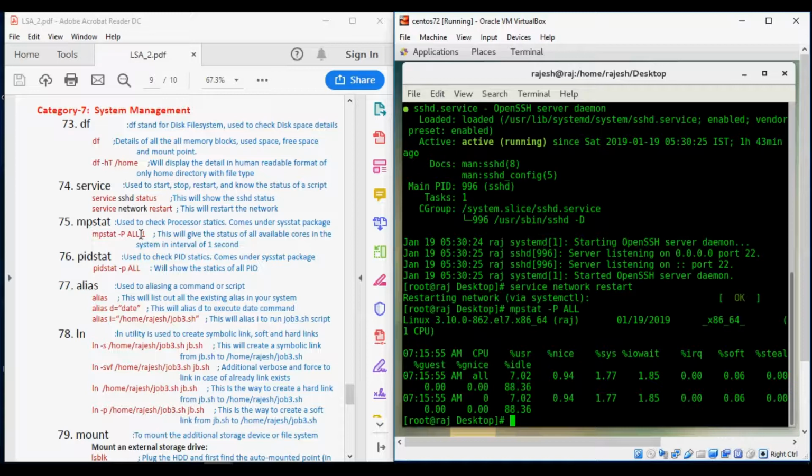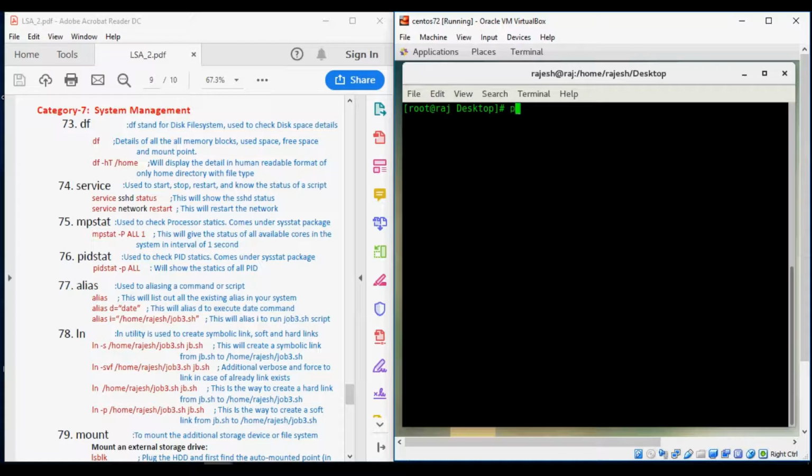So this is a very useful command in Linux for checking the status of the processor. Our next command is pidstat. Clear the screen, and run the command pidstat -p ALL. This command will give you the PID of every task in your system.